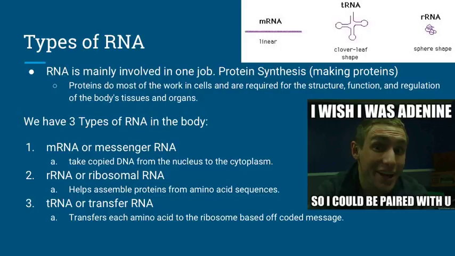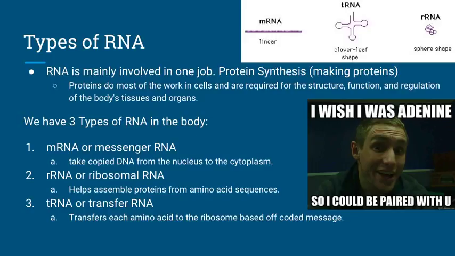And what we're going to do is we're going to use that code. We're going to use that blueprint in DNA to essentially make what proteins we want. So there are specific proteins, and we don't want to just remake a whole other cell. Sometimes we just want to make a cell membrane or maybe a Golgi apparatus. So that's what we can do. Now we have 3 types.